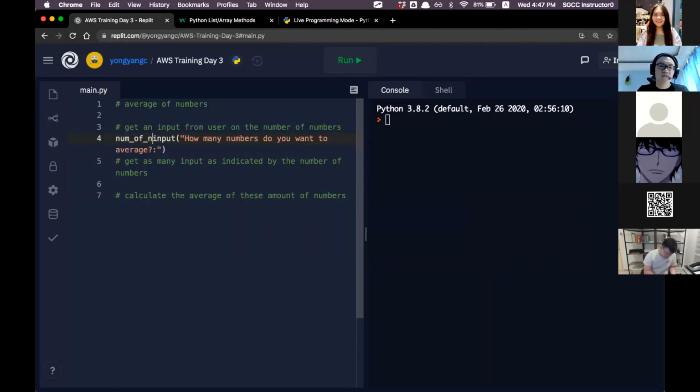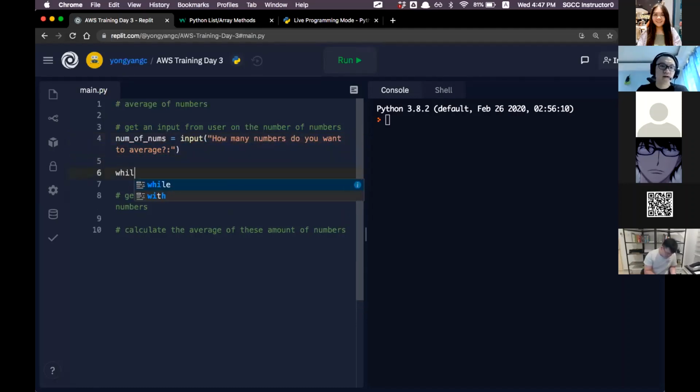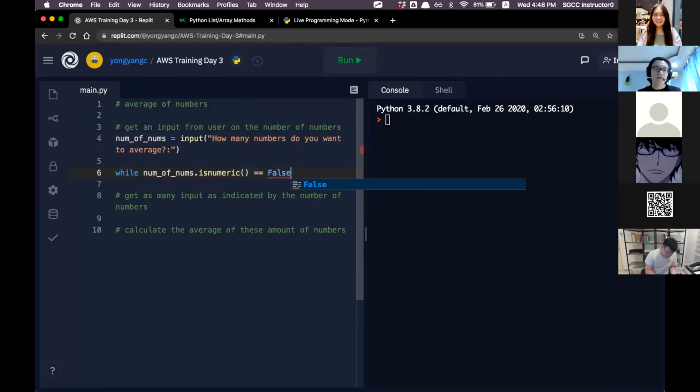Let's call this num_of_nums. While num_of_nums.isnumeric() is equal to False, that means I'm telling the computer that if the number of numbers given by the user is not numeric in nature, you can do this or do while not.